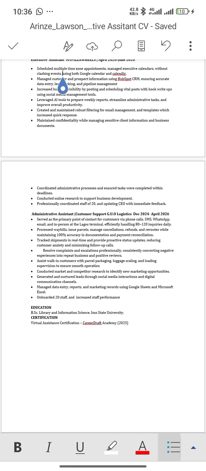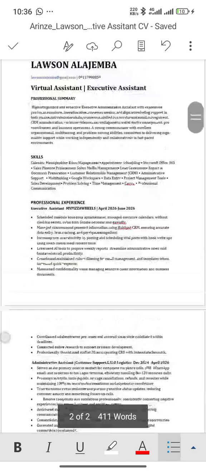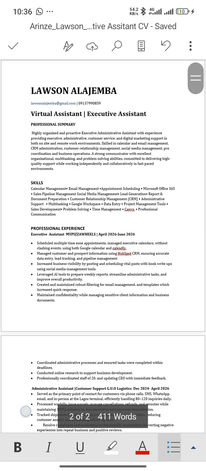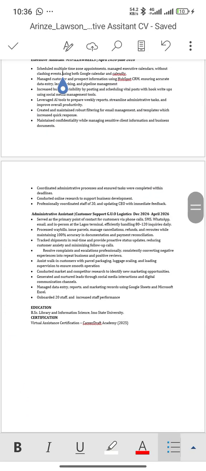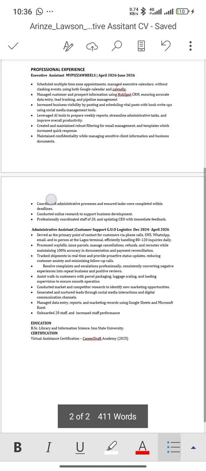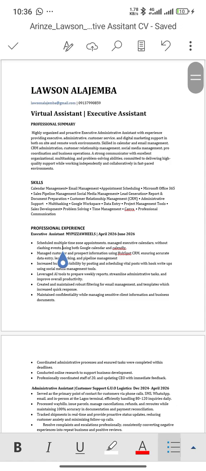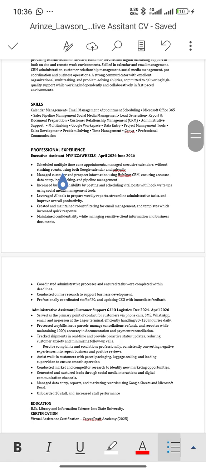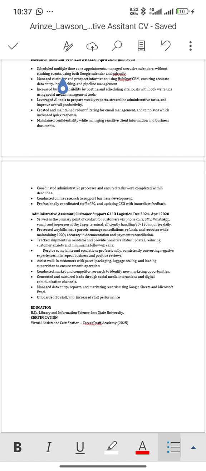If you have any other certification that has nothing to do with virtual assistant, please do not put it here. The only thing you should put in this CV is what is in alignment with virtual assistant. You understand? See how this one is administrative assistant slash customer support. If not for something, my normal CV, you cannot see customer support there. It's virtual assistant, virtual assistant. This one is just what I want to use to teach you guys how to create a CV.